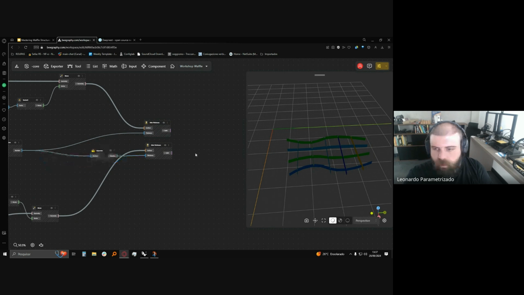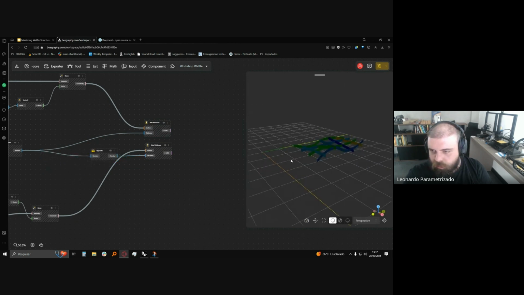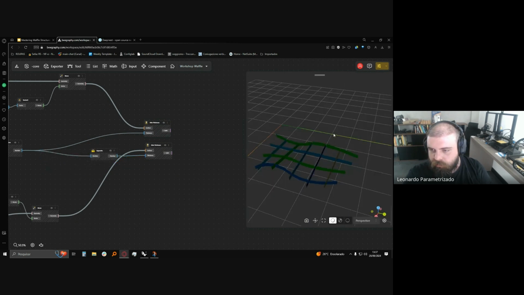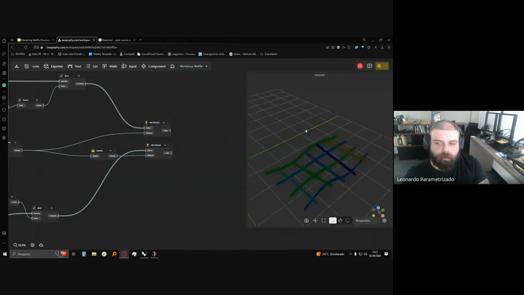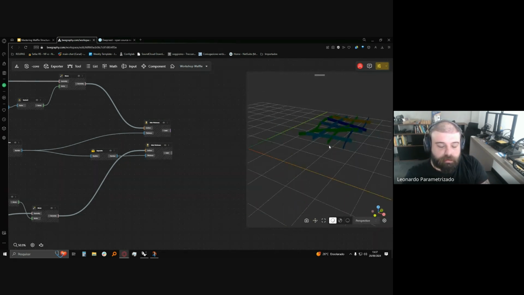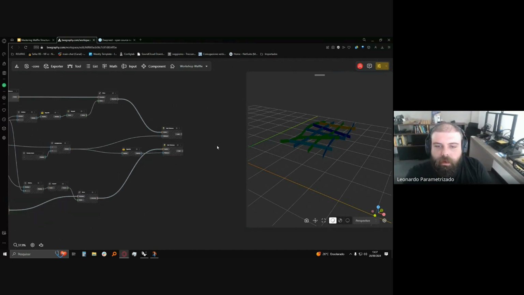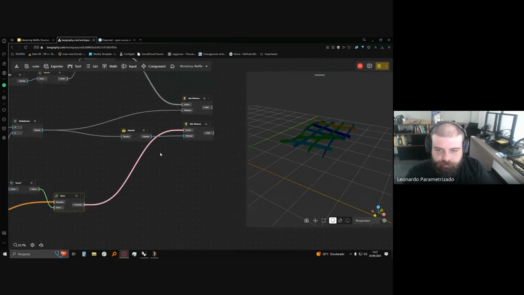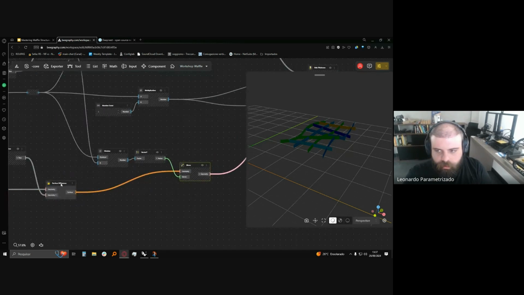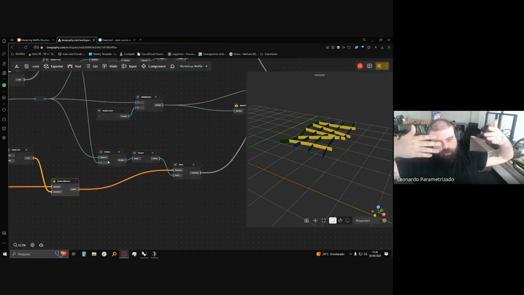What I want to do with you guys is how we can export this to some file, DXF or something, so we can laser cut it and do some stuff with it. The first thing is that our surfaces here are in two different planes.